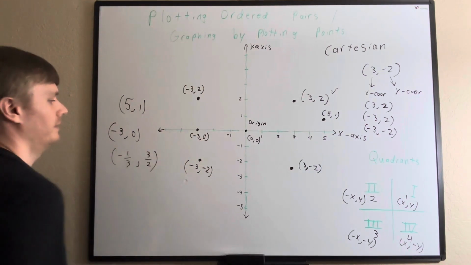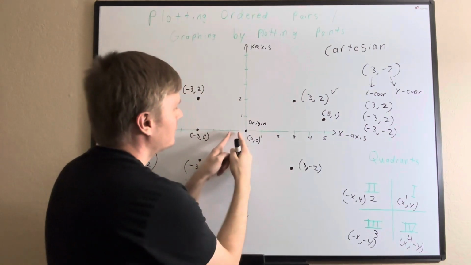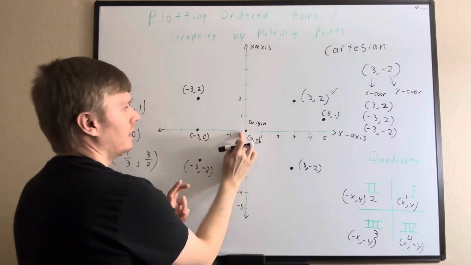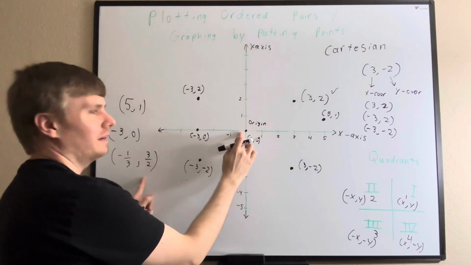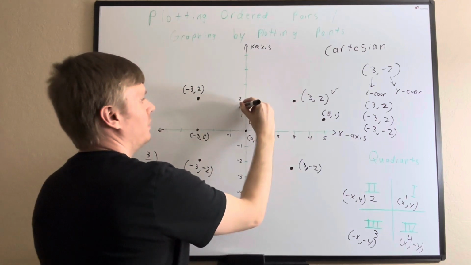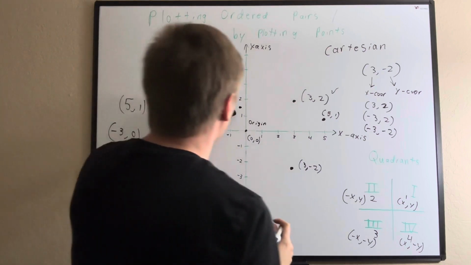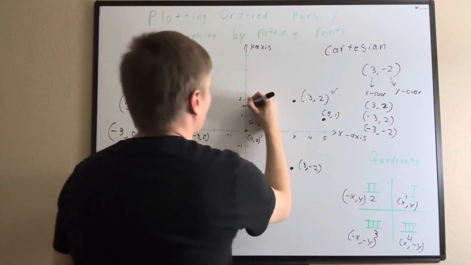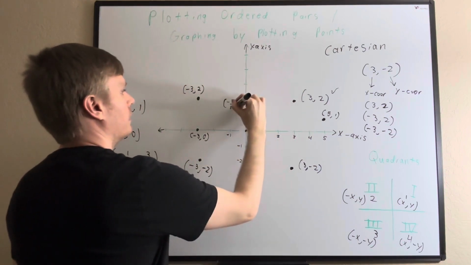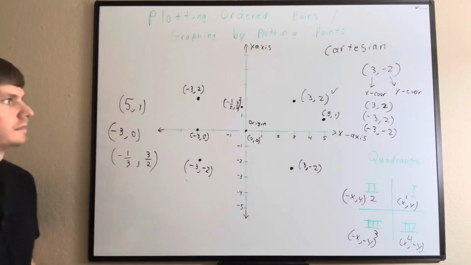+3/2. What? Okay. Well, I guess we just kind of see if we can divide this into thirds. We go left 1/3, and then we go up 3/2. How many is 3/2? That's 1.5, right? 1.5. Be about there. Maybe a little more to the right. But either way, your professor will give you credit for that. That's how plotting points works.